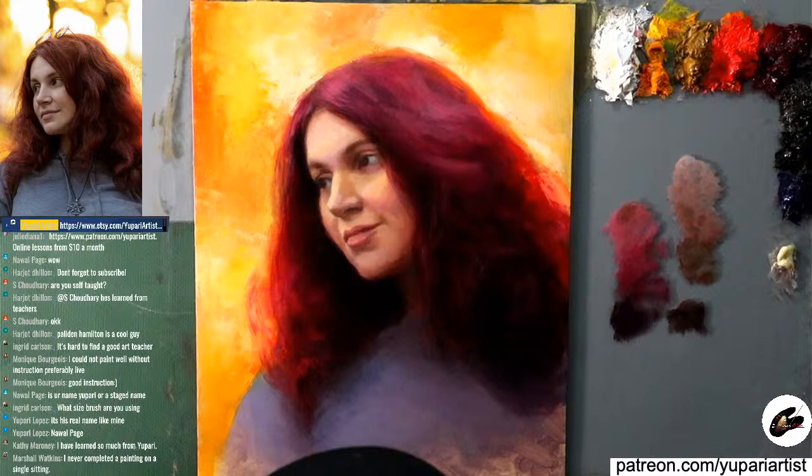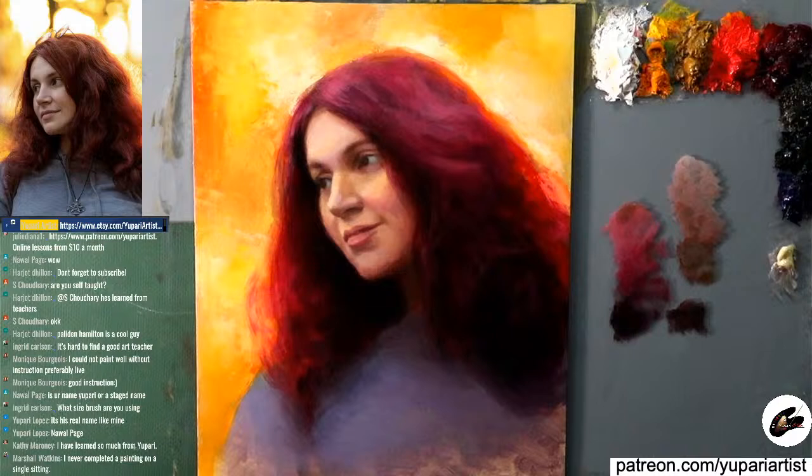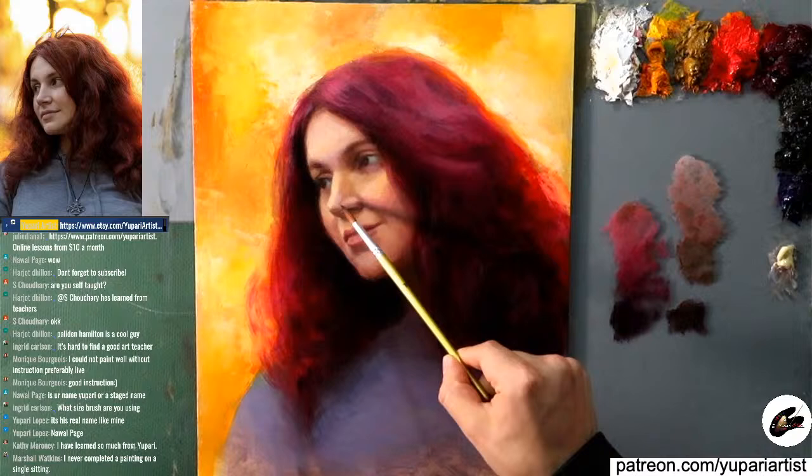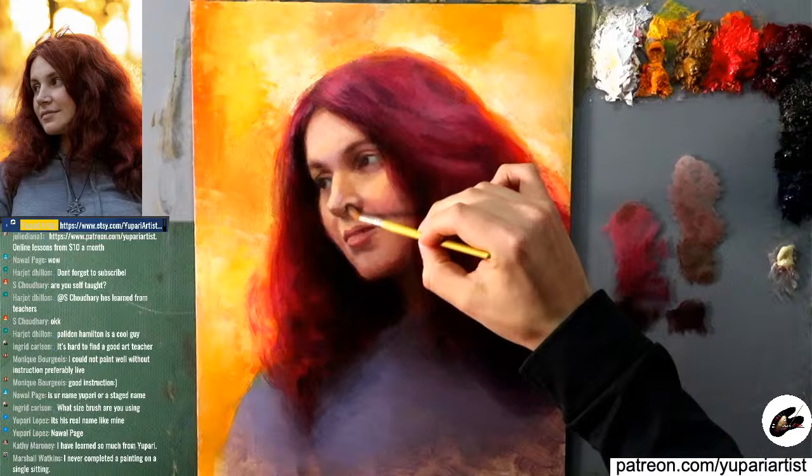Alright, so now I'm going to take another step back. I want to say that the nose is a little gray here, so there's still a little bit too much of the under layers there. So I'm going to get the brush that I was using to add on the medium, and I'm adding the Venetian medium, and then I'm going to paint right into this.